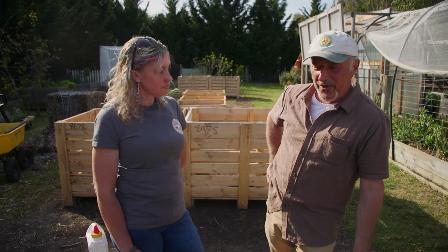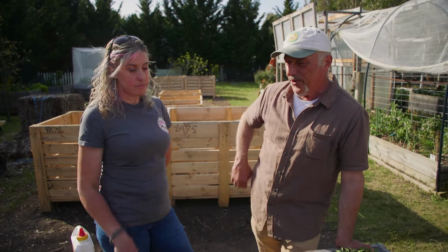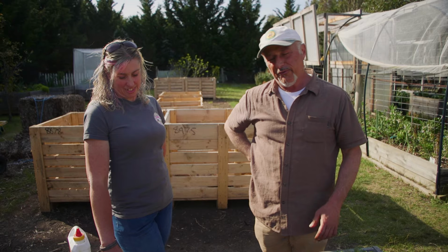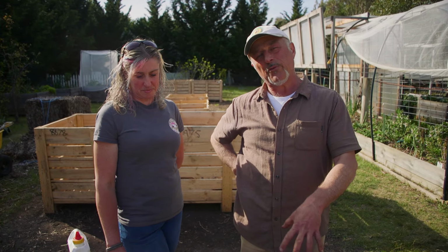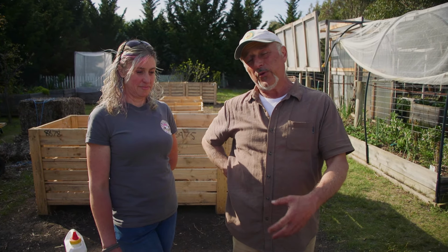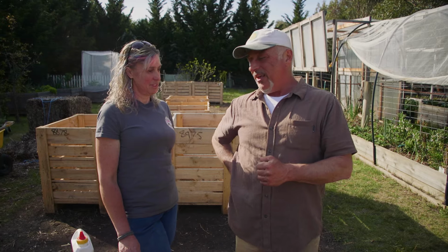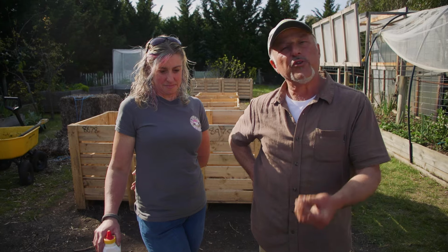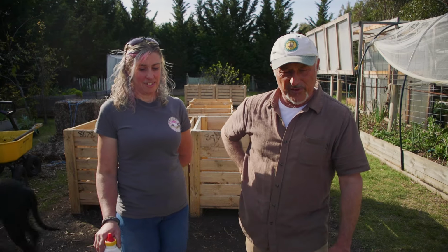Well, it just speeds up the process of building life in the soil. Yep. So if you've got microbes in the soil, and for those who've never watched me before, haven't seen a lot of the footage, it's all about building life and repopulating microbial activity in your soil. And the best way to do it is basically by using organic matter. And we're talking stuff that the microbes can actually digest. And now when we say organic matter, it can be anything that's naturally created by nature. You're composting a frass or a manure, I suppose. You've allowed it to dehydrate a little bit, so you're not leaching out nitrogen and uric acid. But it has to be done naturally.